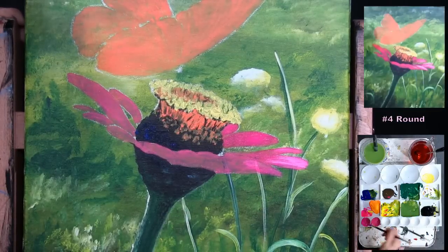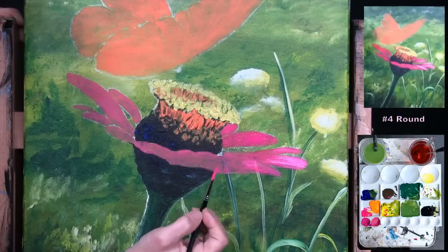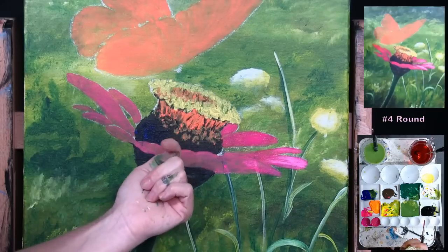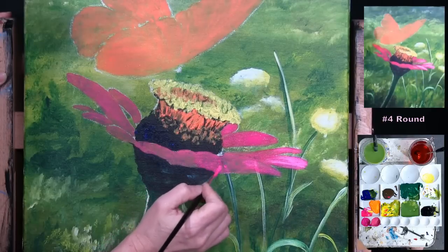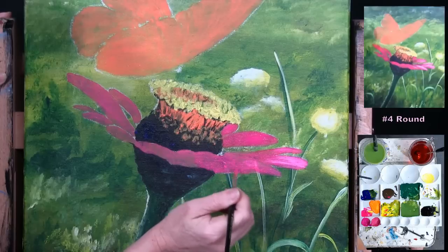So that's that. I just picked back up my custom bluish pink, purpley light color, the one that I just made. And in through here, think of these petals as they're coming out of the flower right at us. So I'm just going to put, in my head, I'm thinking, okay, that's a tip in through there. Maybe there's a tip over in through here.